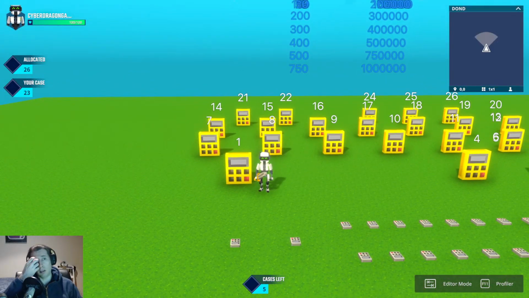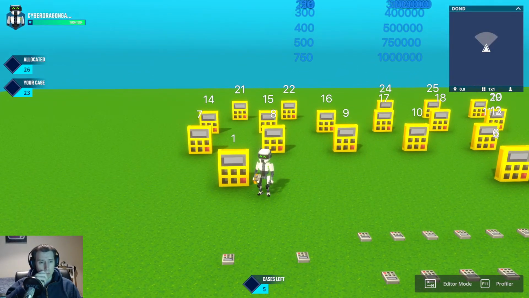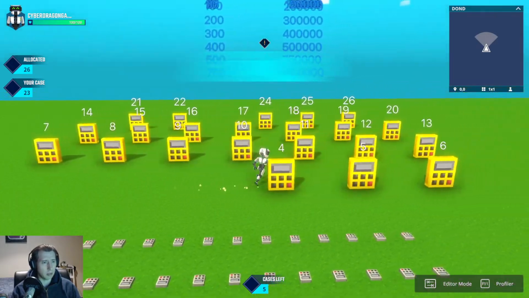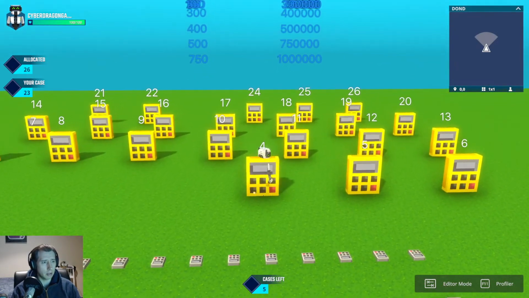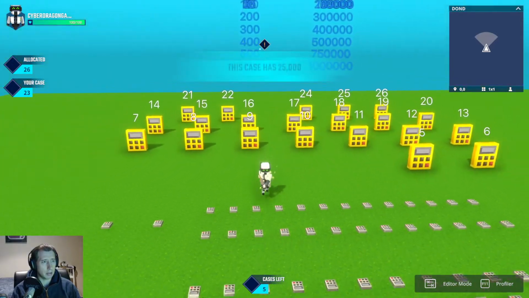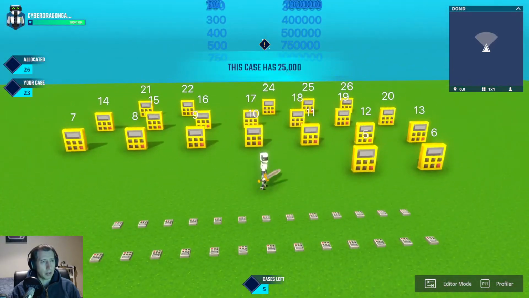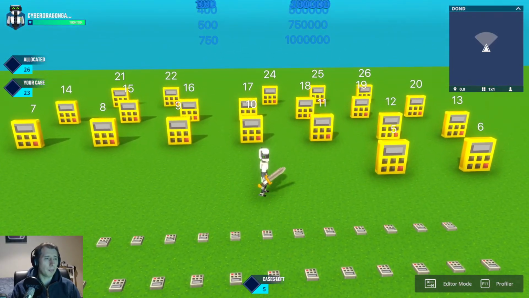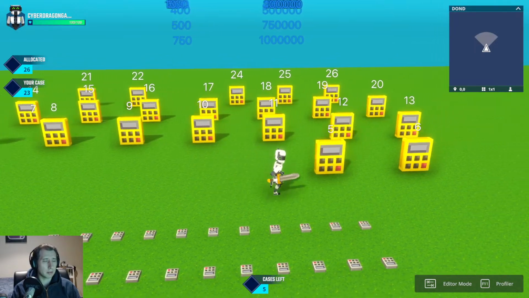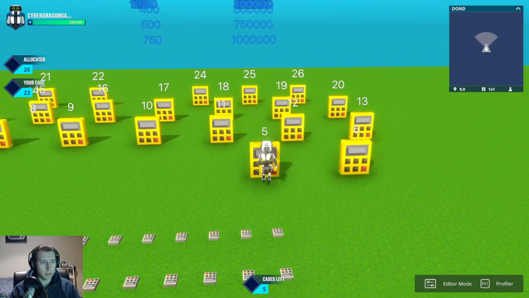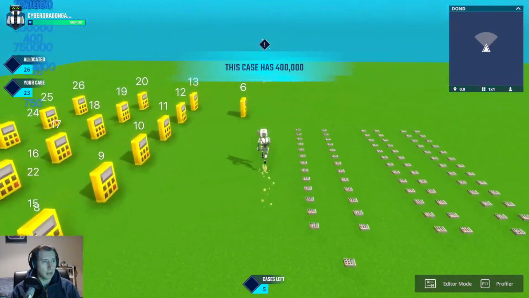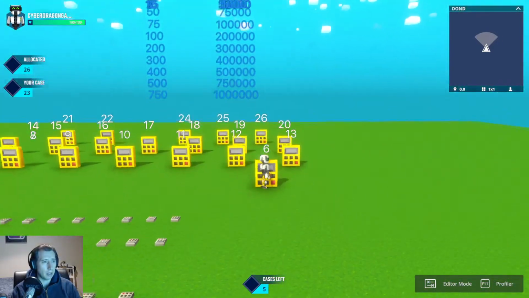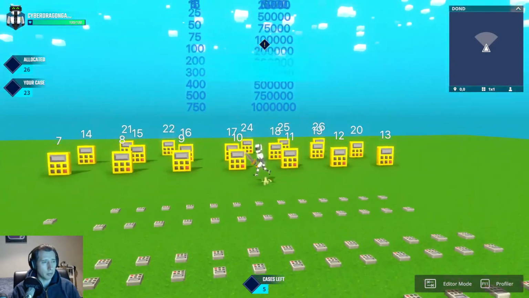Now I just need it to, oh, excuse me. So I can't spam that, that's good. Now I can pick. I don't have anything to say pick new case, but I can work out why. This case had 400,000 in it, and I need it to delete from the board.